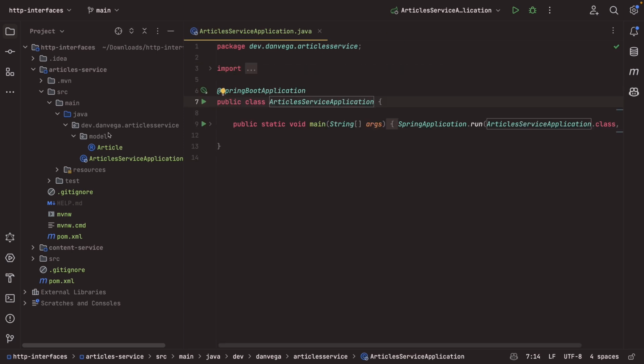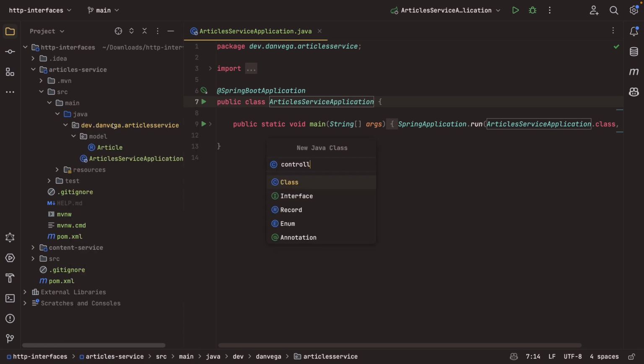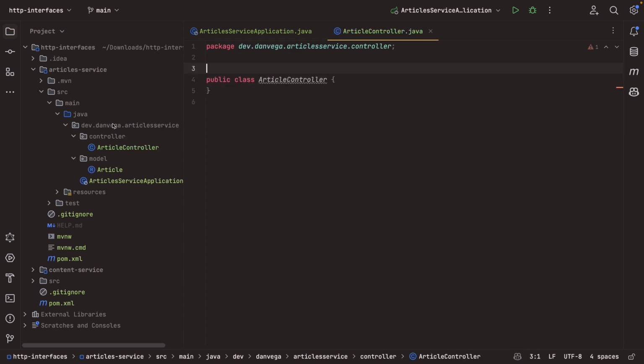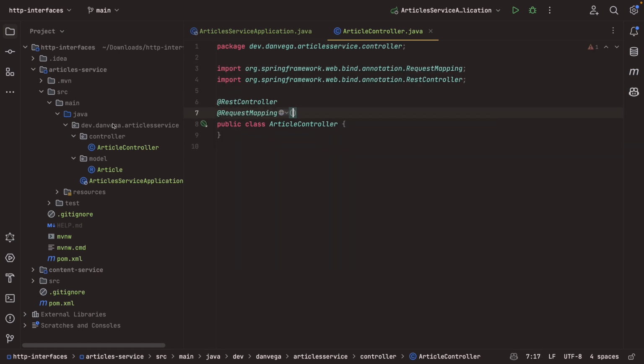So I'm going to create a new class now, and we are going to create a Java class in the controller package, and we'll call this ArticleController. So here we're going to create a new REST API. I'm going to create a REST controller with a request mapping of /api/articles. And you'll notice that at the beginning of this, we didn't bring in anything to do with databases.